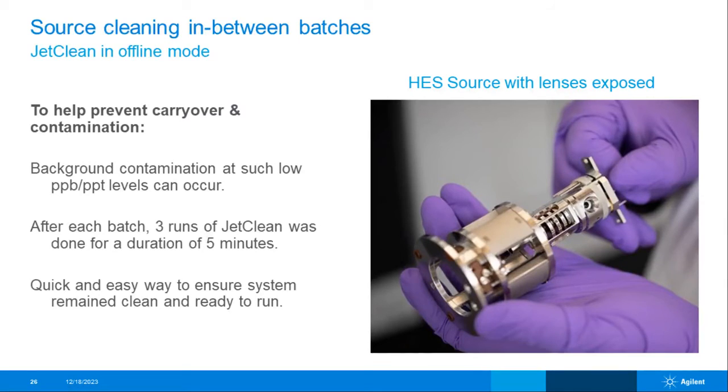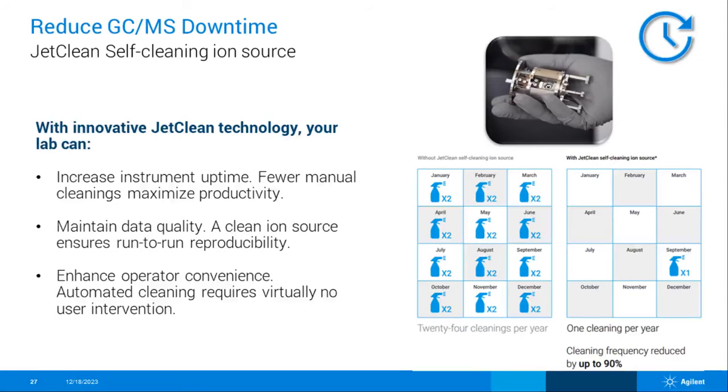And again, the benefit of using JetClean itself is helping reduce downtime. You have the option of running in an online mode or an offline mode. Online being when your actual samples are running, you have the hydrogen coming in as well, helping keep the source clean. Or offline mode, like I did, by just running it whenever you need to in between runs to help ensure cleanliness of your source. By doing this, it can really help prevent overall downtime of your system, of having to take the system down to clean the ion source and then get it back up and running again. So again, this was just a little technique that was used in this project.